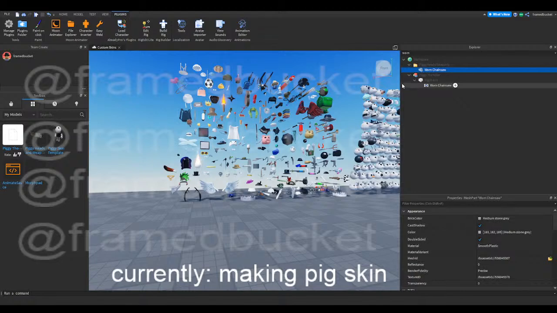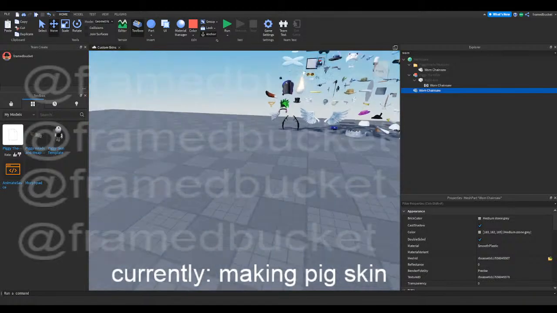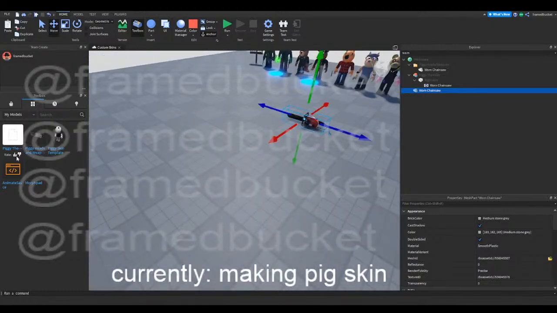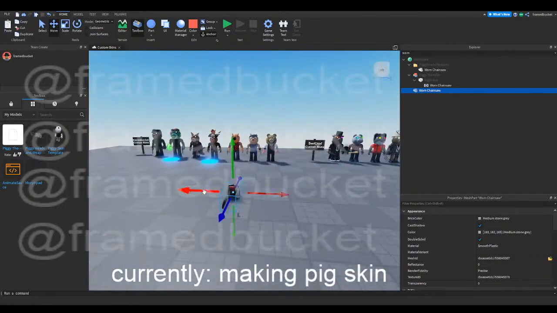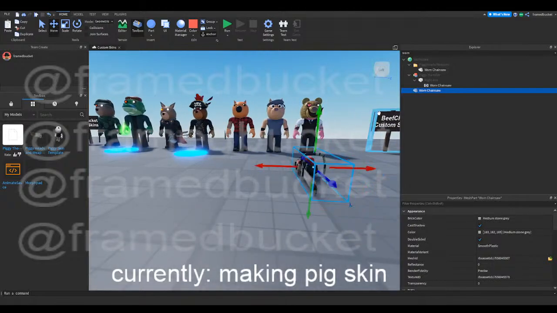So, you guys, the model isn't gonna come with the chainsaw, unfortunately, but if you just search up like piggy heads and weapons, and you see it's by framebucket, it's just a bunch of piggy heads and weapons, and then you can find the chainsaw there. But I need to get the chainsaw back in the skin.